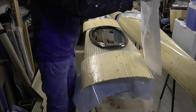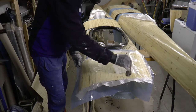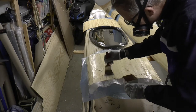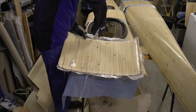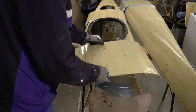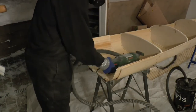before adding the glass, striking out the air, saturating the cloth with epoxy. And after a few hours, I fill the unevenness with some more thickened epoxy. The day after, I can clean cut the piece. And a new layer of epoxy on any exposed areas. Now the inside.